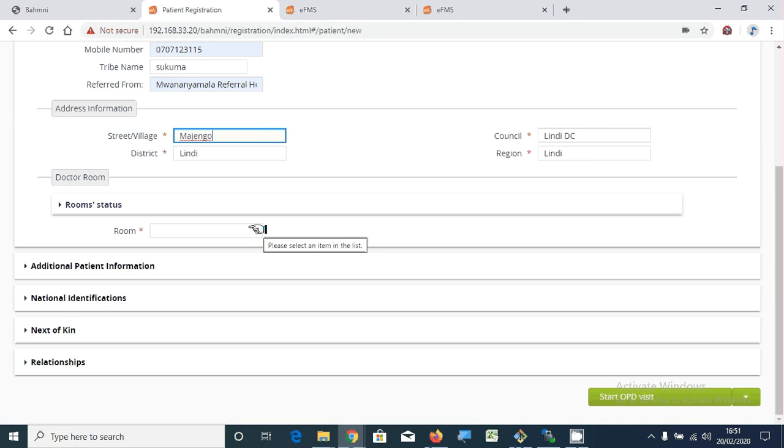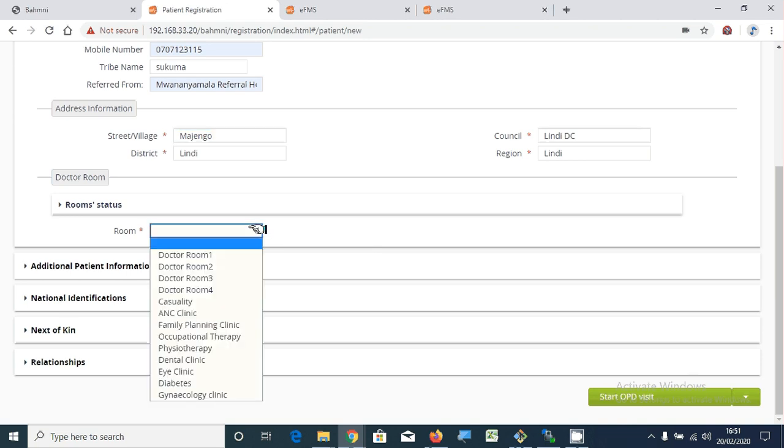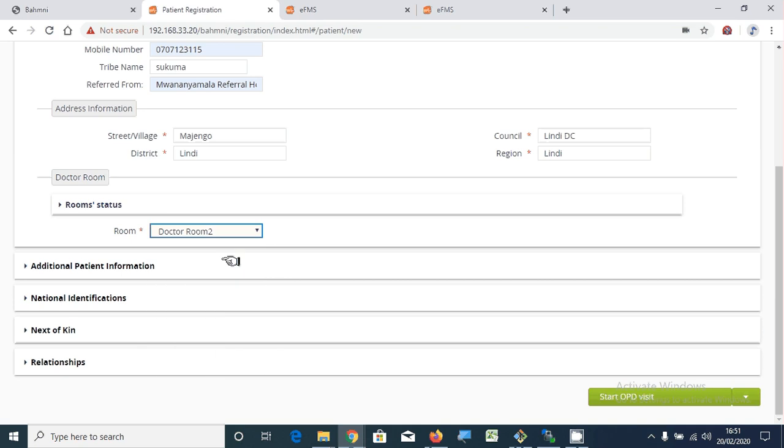Also, like I've already spoken with my patient, now I think I want to send the patient to the doctor. I will select and choose a doctor. So you know you have a doctor's room. We have diabetics. We have a patient therapy, etc. So I will send my patient to doctor room 2. Now remember, if I send a patient to room 1, the doctor in room 2 won't be able to see that client. The client will be seen by a doctor in a specific room. So the registrar must be sure, where he's sending the patient, to make sure that there is a doctor in that room. So for my case, I would send my patient to room number 2.